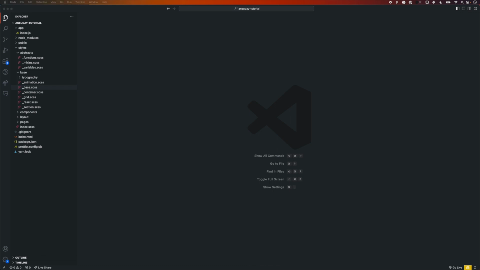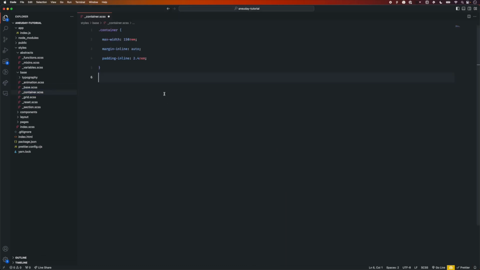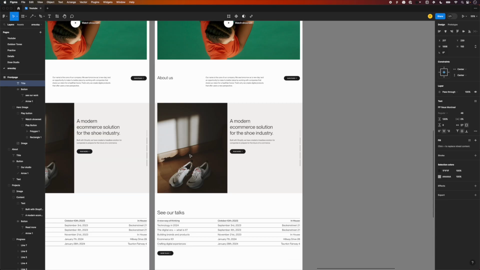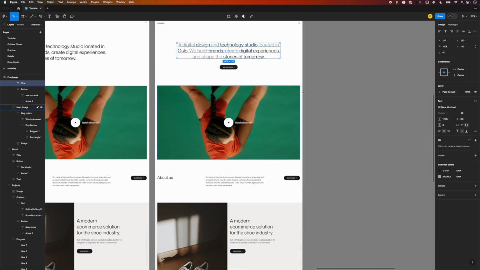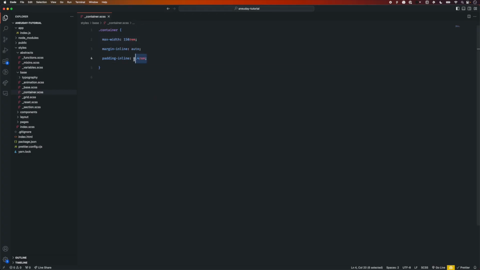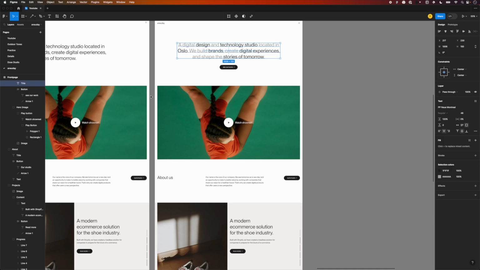And then the container here, yeah, this is a very simple container. It's just for keeping everything in between, like the container that we have here, and then setting the padding on the right and left side.